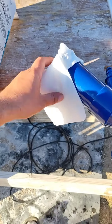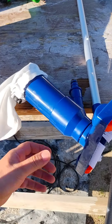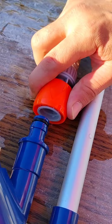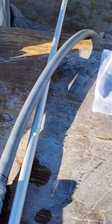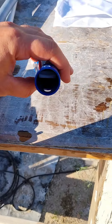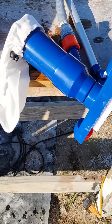We got it assembled. We got the extension arm right here — I threw the fine mesh net on this end. They give you this little attachment here to attach your water hose, and then this slips right onto there. There's also this attachment in case you have your own extension pole — say you got a skimmer already and it has its own pole, you can use that. It's a bigger diameter than the one that comes with this.